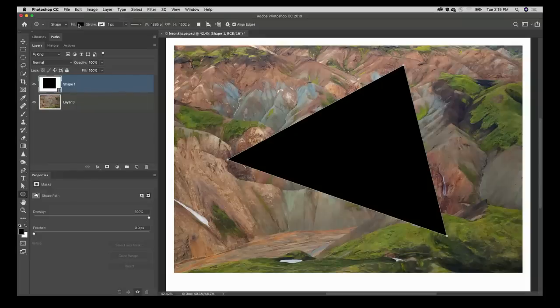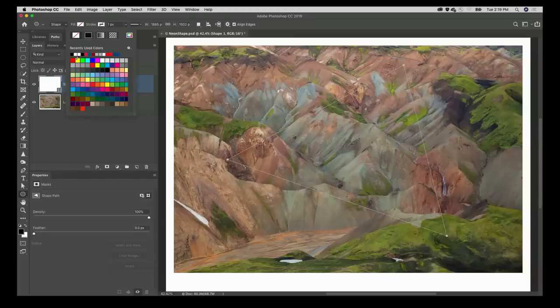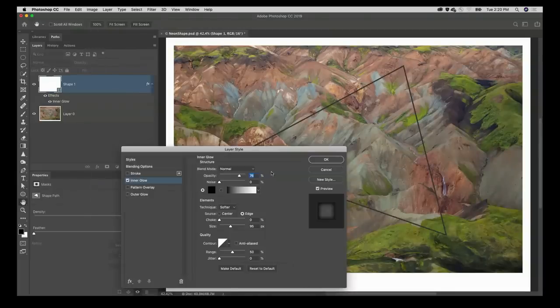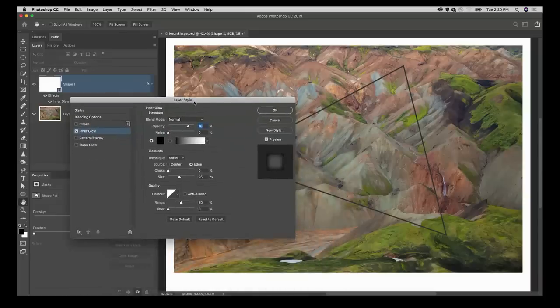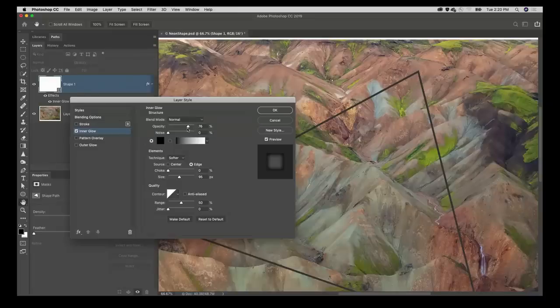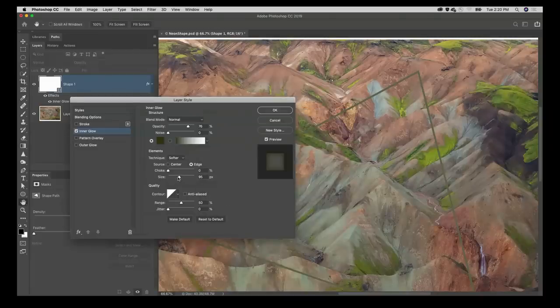We tap U to get our shape tool. I don't need a fill on this, so we'll get rid of the fill, but I do want a stroke, so let's add a white stroke. That'll be great, but maybe 10 pixels. Okay, so now I have my shape. That's pretty easy. Now all I need to do is add my effects to that shape. So I want to add an inner glow, so I'll select that, inner glow layer style, and if we zoom in a little bit, I can just come over here. And let's change the color. Let's pick a color from the image. Nice little green there. Okay, it looks like my size is quite large.